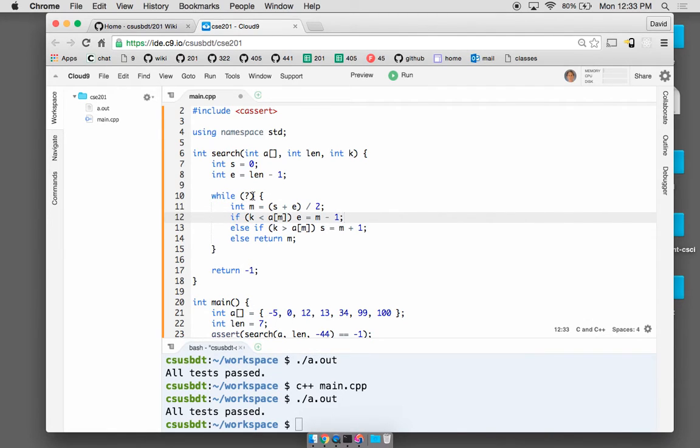So S needs to be less than or equal to E. If S equals E, is that a problem? Well, if we were looking for 10, we're going to hit a range that has one value in it, I think.